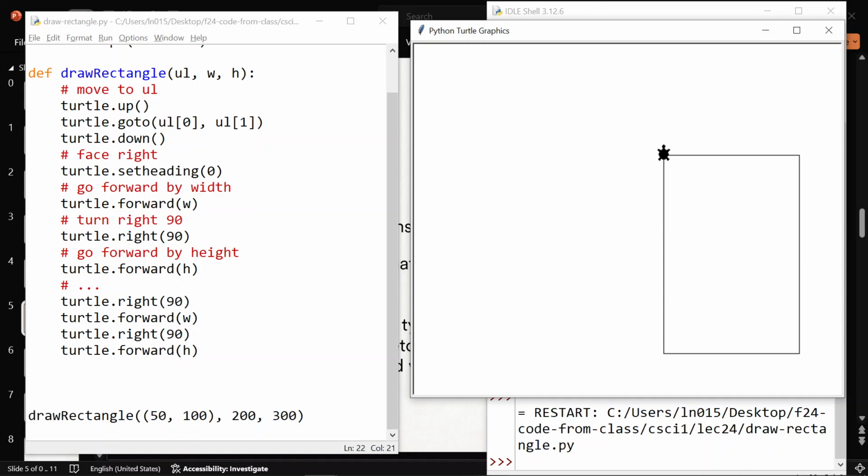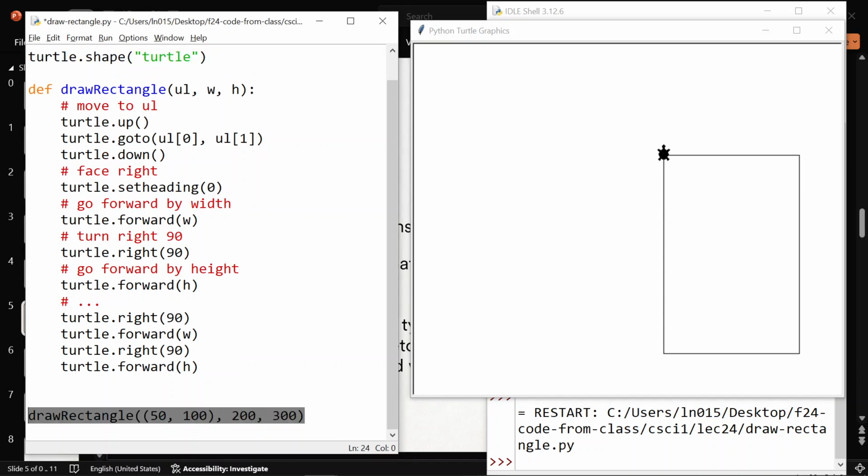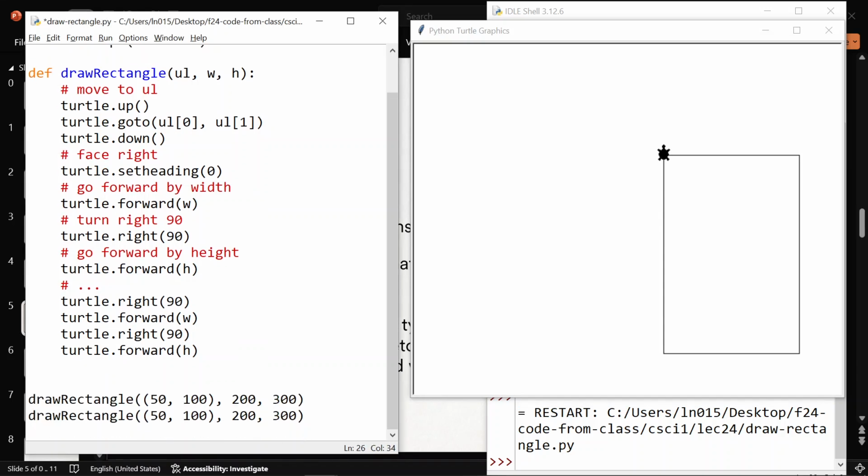So again, the whole point of making this function is so you can keep on calling draw_rectangle all day long. I want to draw another rectangle now. I'm going to pass along, let's have it start at upper left corner -50, -100. It'll be a baby rectangle, 50 by 30 or something. And then I'll draw another one. Why not? Let's draw a rectangle with upper left corner at 0, 0. And it'll be a perfect square, so I'll pass along the same length, 75, 75. So that's the beauty of functions. We'll just keep on jumping up here with the different values, like in the UL, and the W, and the H each time. Magic of functions.